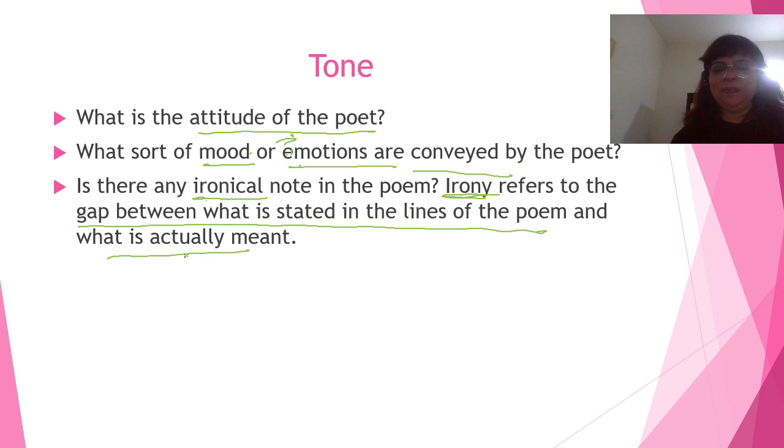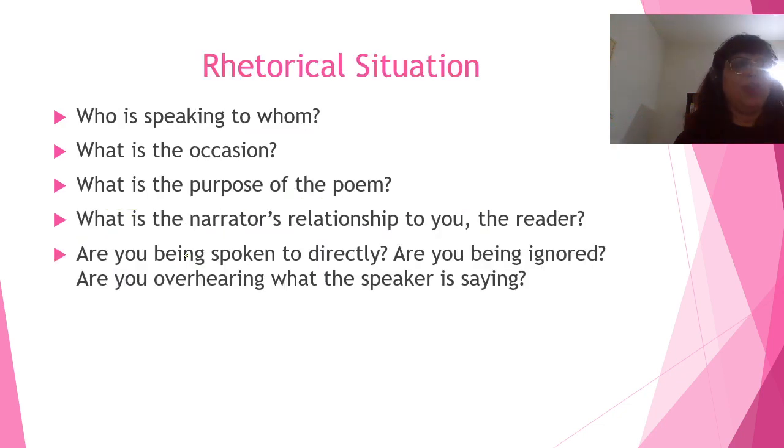You still want some more examples of irony? Okay, let's say you haven't met your friend for a long time, and then you call him up and he says, hello, who's speaking? And you say, oh, you've become a great and special person, a VIP. So you can't recognize my voice anymore. Does it really mean he's become a great person or a VIP? No. It means, how could you forget my voice? I'm your best friend. That's again an example of irony. I'm just making simple examples for you to understand that irony means when the poet is saying something but meaning something different. That gap is called irony. So if you see that, you must mention it.